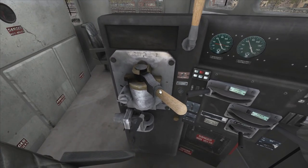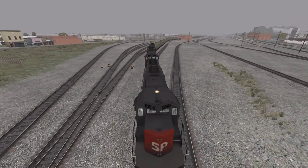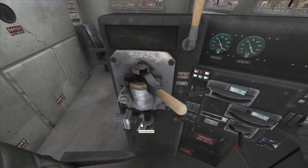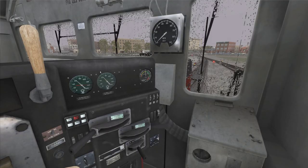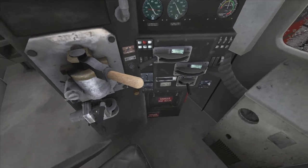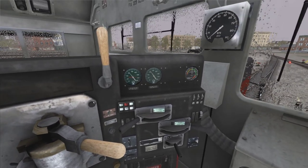The two levers over here are the train brake and the locomotive brake. The train brake is pretty self-explanatory — it's the brake that acts on all the train cars behind you, so all of those train cars all the way down there. The independent brake, or locomotive brake, works only on the locomotive itself — just this unit 8467. You would only use this if you're not coupled up to anything. Once you're coupled up to a train, you're normally going to use the train brake to get the entire train to stop moving.